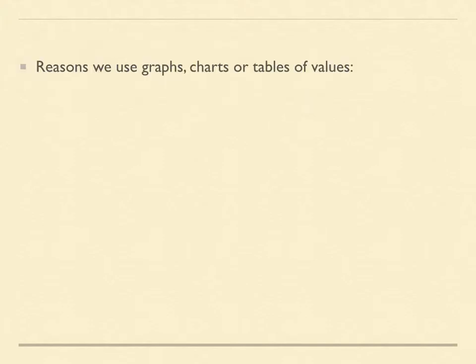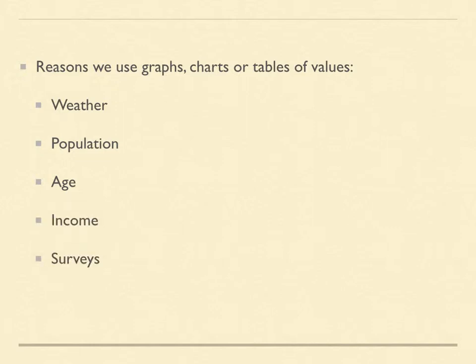So some reasons we use graphs, charts, or tables of values. Sometimes when we look at weather, we look at population, age, income, times when we take a survey, and my next one is my favorite, because Mr. Milne told us to. That is always an excellent reason to use one of the above.